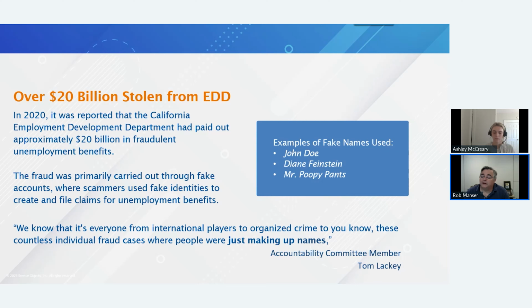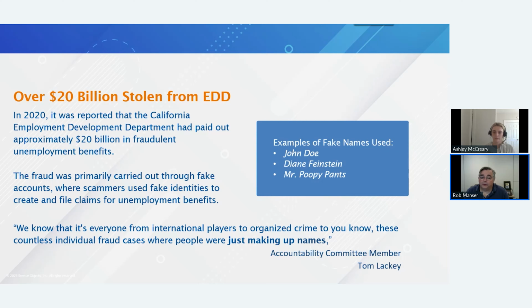accounts with fake names like Mr. Poopy Pants or Dianne Feinstein. And the bad actors came from everywhere. This was a very organized and somewhat international attack on the EDD. And there were the random Joes on the street that were making up fake accounts and fake names as well.